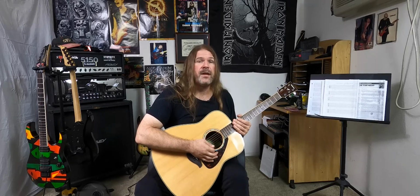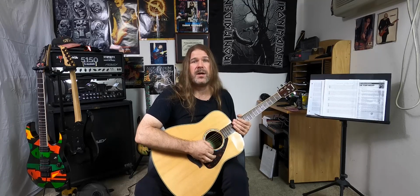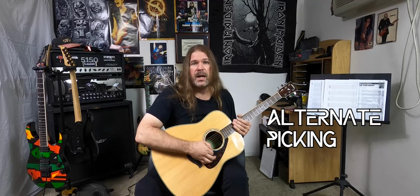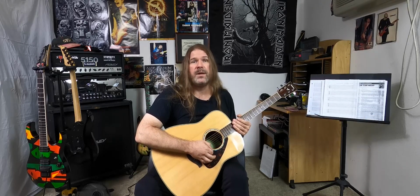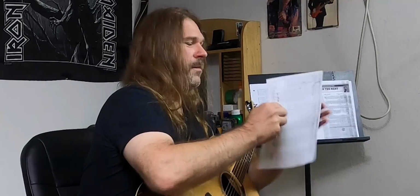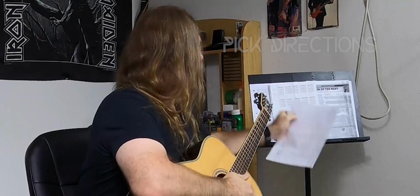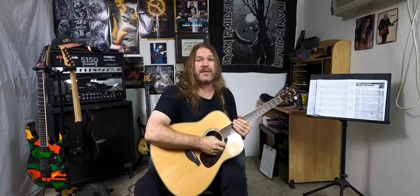So the first thing, and I think it's the most common, but they're all about on the same even playing field, is alternate picking. Almost every student wants to downpick every single note, even though you have the pick directions clearly outlined on the page. Nine times out of 10, doesn't matter.